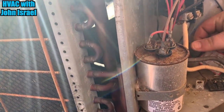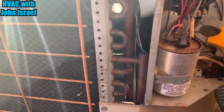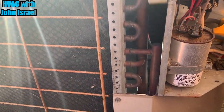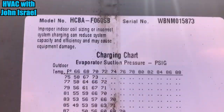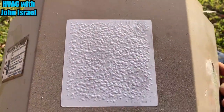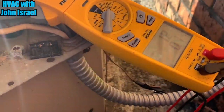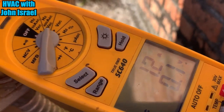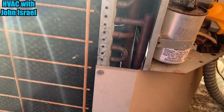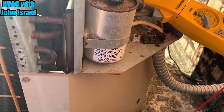Right here — that's going to be my condenser fan motor reading. I can't see the data tag because this is just a model number they give you with a charging chart. This is the actual data tag, and as you can see, it's gone. That condenser fan motor is drawing at 1.2. We'll also check the capacitor — if it's weak, that can cause issues too. Kill the disconnect and check that.